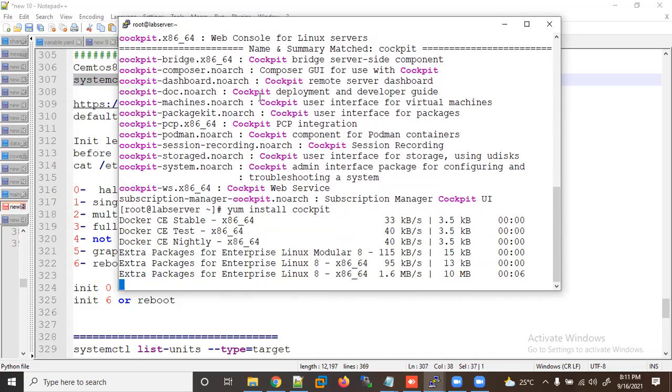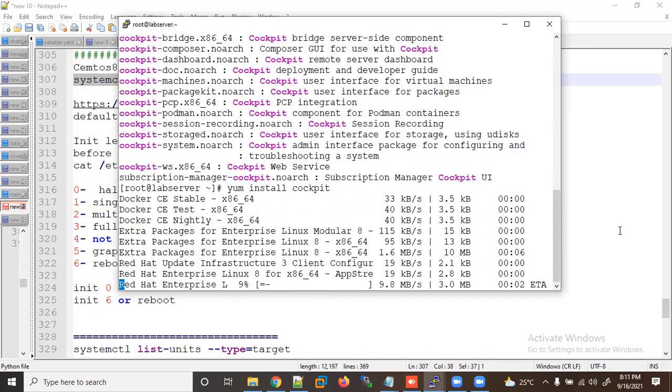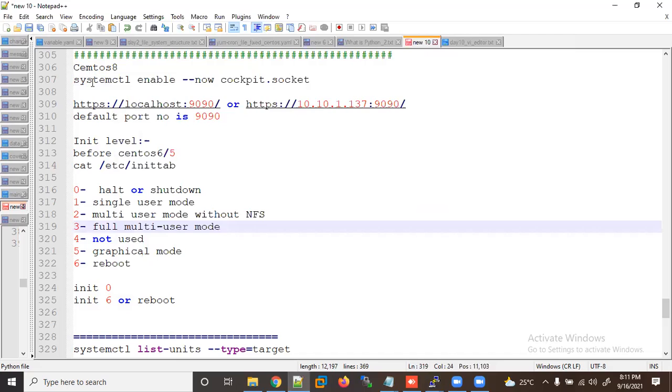Cockpit is supported only on CentOS 8 onwards, not on 7. Right now CentOS 8 is a binary-compatible clone of RHEL, Red Hat.